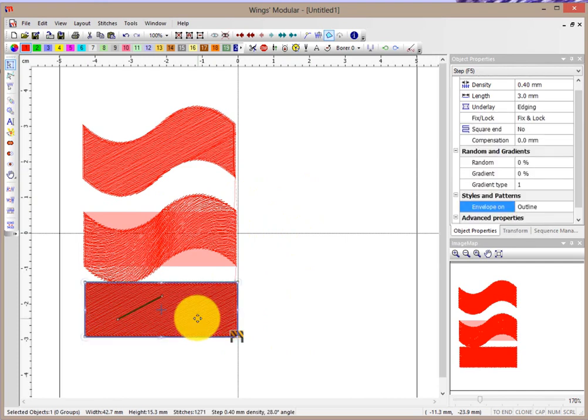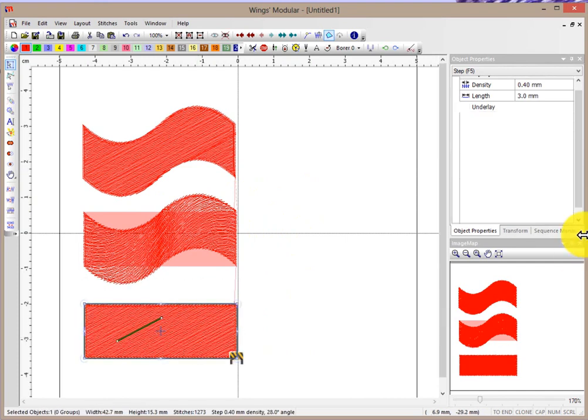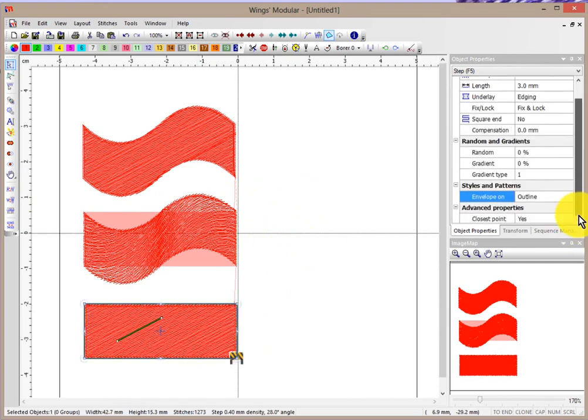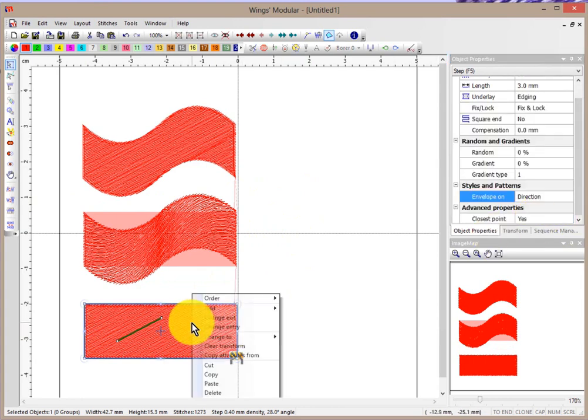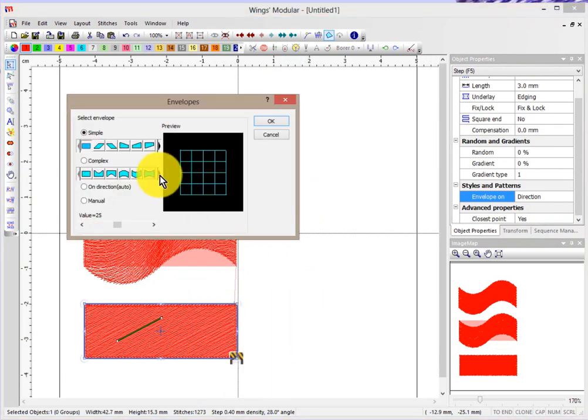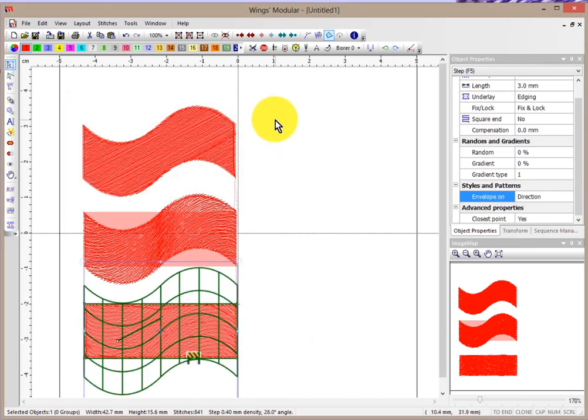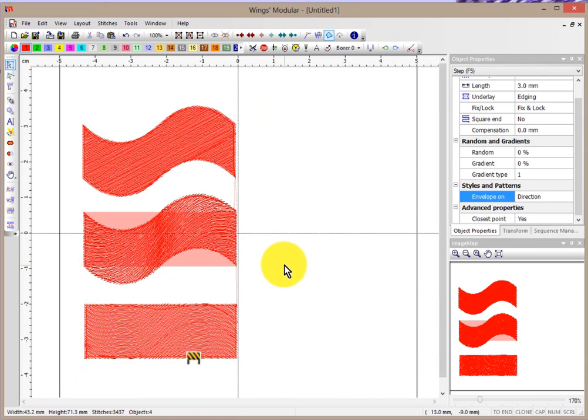The third choice is called direction, and that one will not affect the outline, only the stitches. So we'll change this one to direction, right click and choose add envelope, and we'll go with the same envelope for all 3, and I'll tweak up the value so they all look the same. And there is the difference.